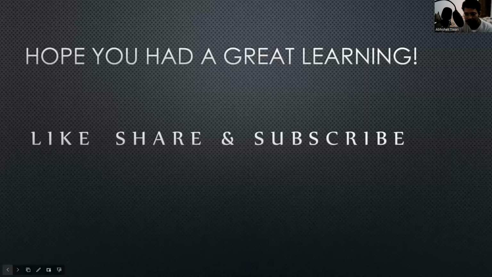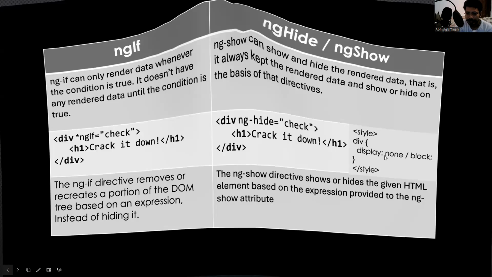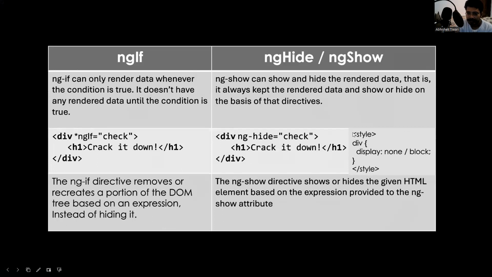Let me show you once again. If you see here, this is the main difference. It adds a style, and for that style it adds the display attribute, none or block. If it is going to be shown, it will say display block. If it is going to be hidden, it will say display none. But in NgIf, it will recreate or remove the whole portion, this whole thing.